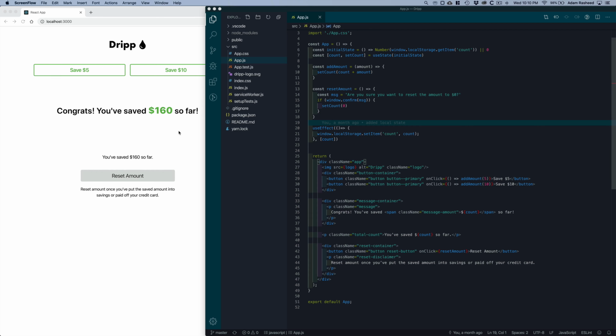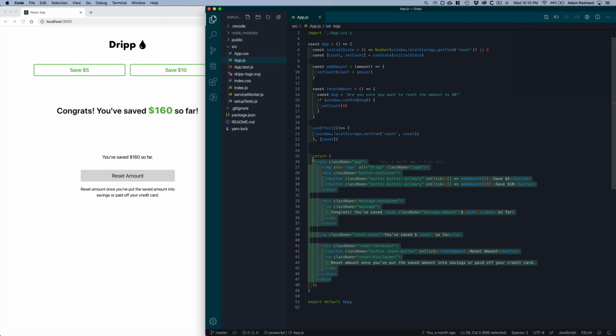So before we jump into starting to use Redux, I want to take some time and show you how to abstract out a lot of this functionality into separate components. What this will do is, one, make this look a lot cleaner, and two, help us more easily hook up Redux functionality into our app. So let's just dive right in and see where we can abstract some stuff out.